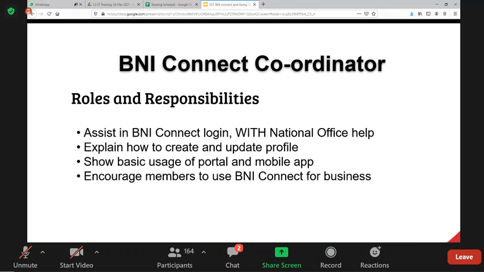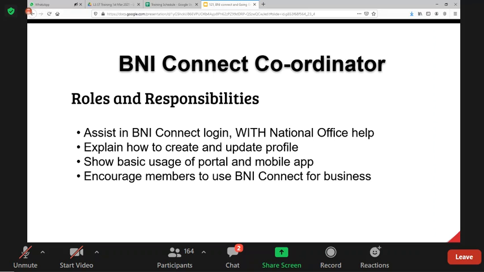Because that is where we utilize our BNI Connect app. Also encourage them to download the app and use the app or the browser version to key in all the things that we need to key in, like your one-to-one, your thank you for closed business, your referrals and so on. And of course, explain to them how to update their profile. Those that have gone for your BNI Connect training will know that we teach inside how to update all your profile. I will explain later why the profile is so important.